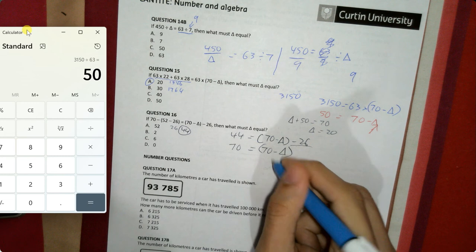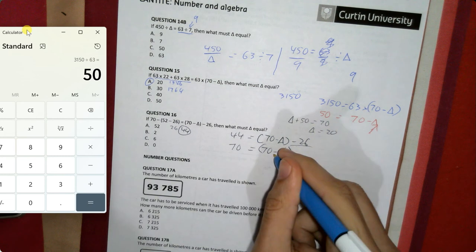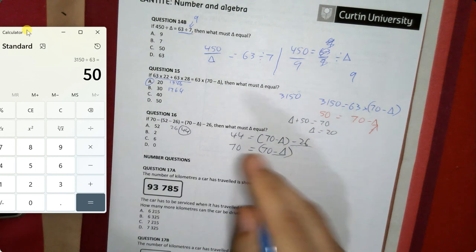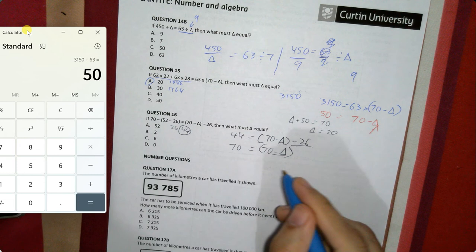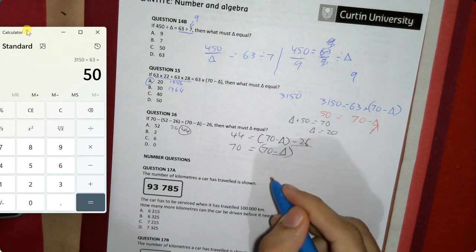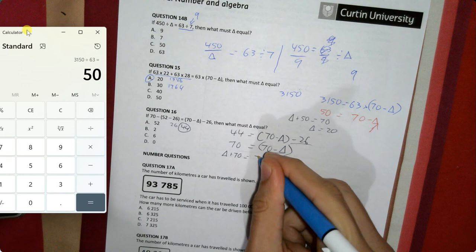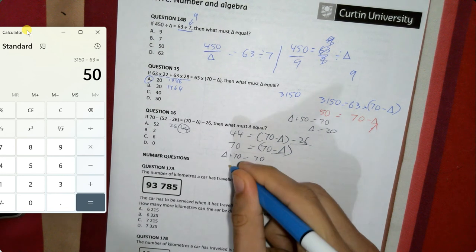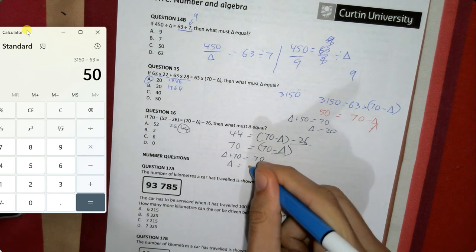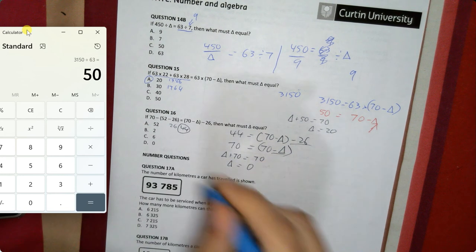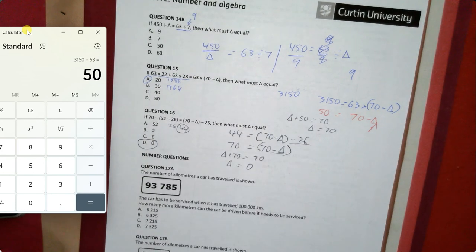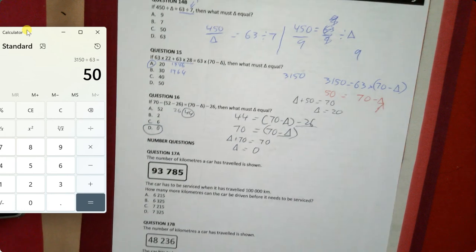Actually, I'm going to do it the way I did before. I like to have a positive delta rather than a negative. Doesn't matter for this one. I already saw what the answer is going to be. Hopefully you can from here too. Plus delta to both sides. Now take 70 from both sides to get the delta by itself. Bit of a trick question, that one, of sorts.